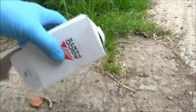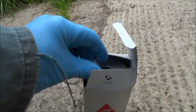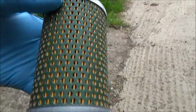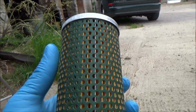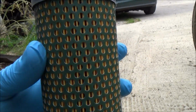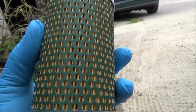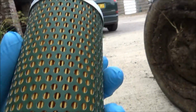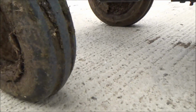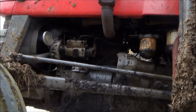I've got the new filter here. Where is it? Just here. There we go. See what I mean about a paper filter? The modern ones would have a metal covering on that, and that just basically filters out the particles of dirt so that the oil stays clean for longer. But the oil that will come out of this tractor will be black as anything, I expect. Anyway, I'm going to undo that bolt and drain the oil out.